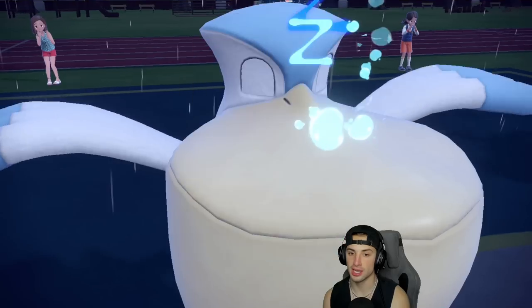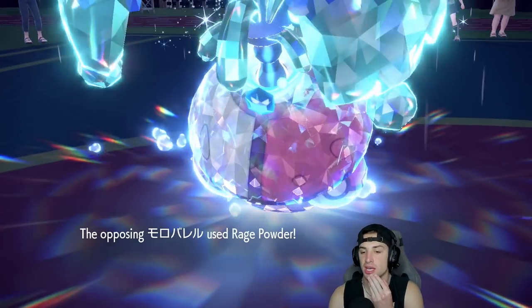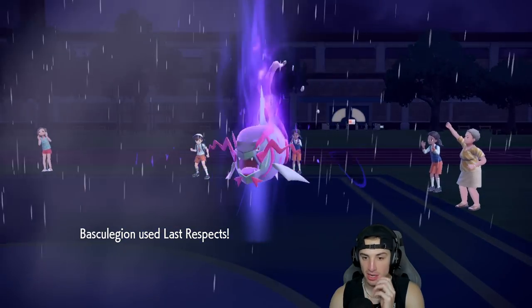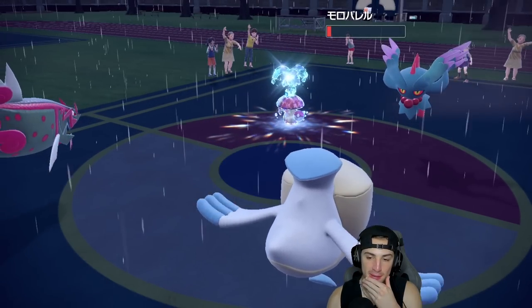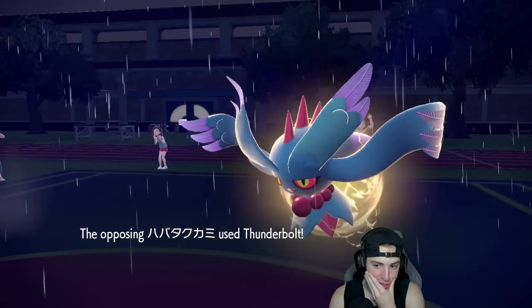I'm gonna go for Hurricane. I'm gonna go for Last Respects here. Of course, this thing snaps out of Confusion. It gets a nice, lovely Rage Powder there. Rage Powder gets cooking. Last Respects coming in hot here. It does not pick up the KO. These Pokemon surviving on like 3 HP is absurd. It is absurd. Thunderbolt now comes out here.